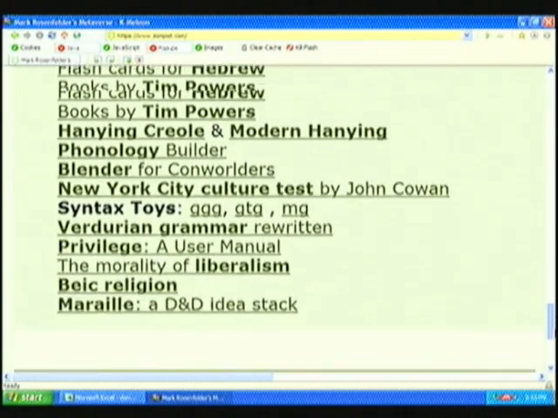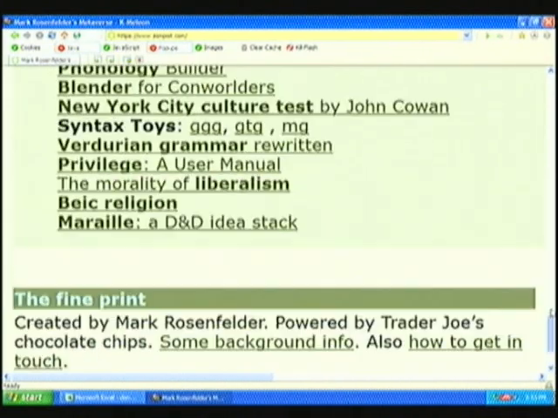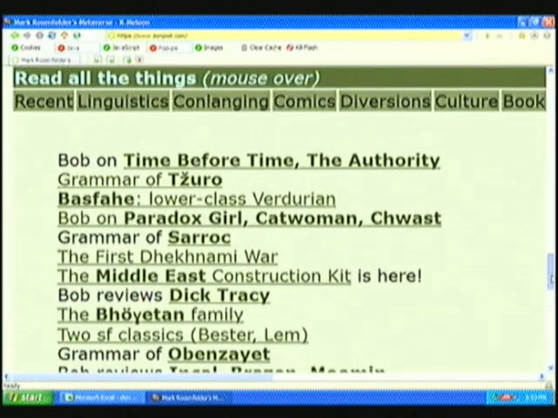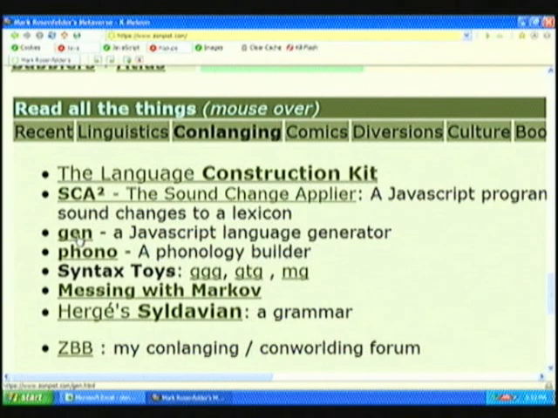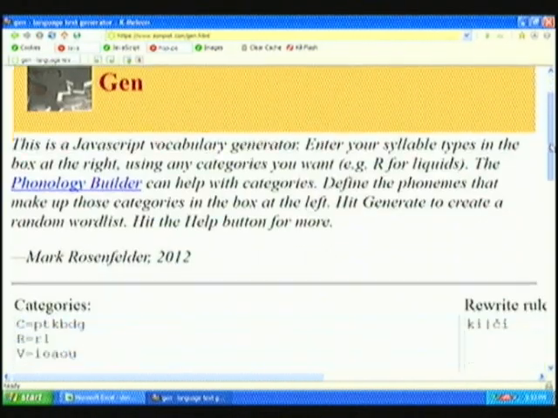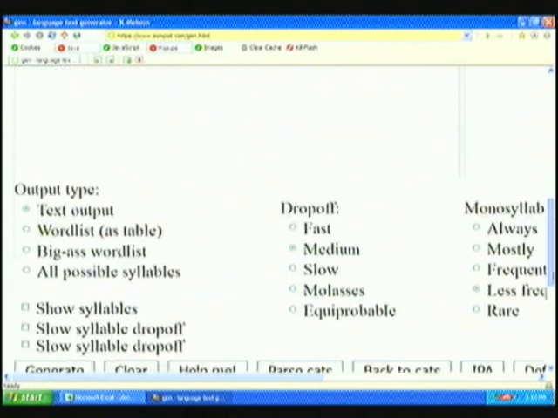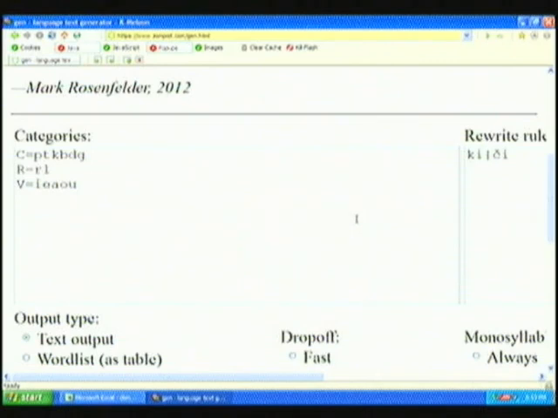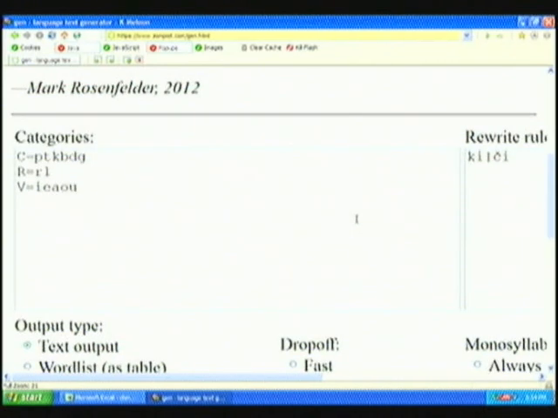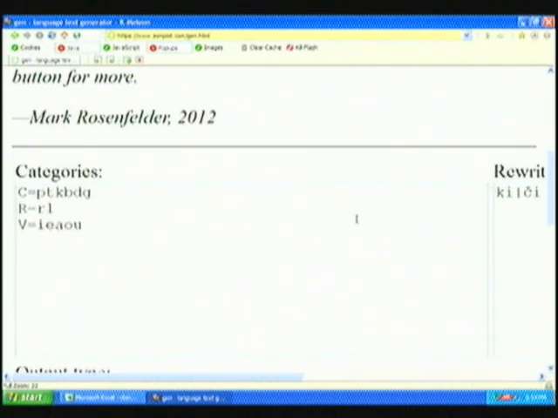Phonology builder, no, don't want that. Conlanging, the Gen, JavaScript language generator. Is this what we want? Yes, it is. Right, categories, rewrite rules. This is what we want. I hope you can see this. I'll make it a bit bigger still.